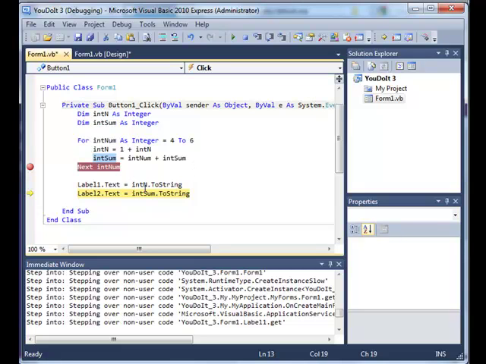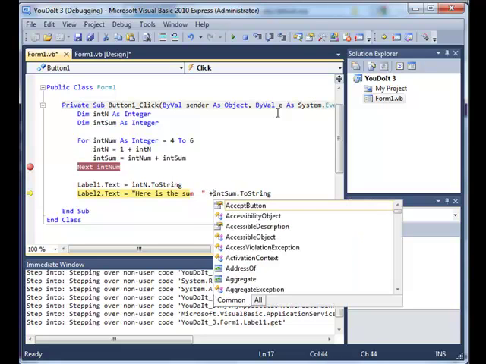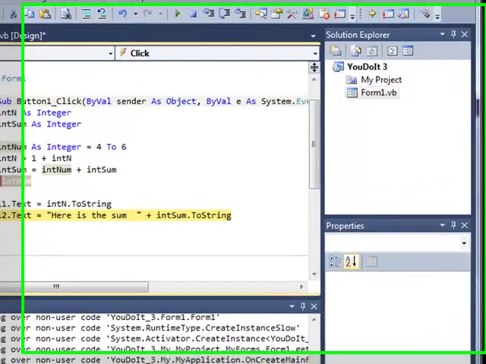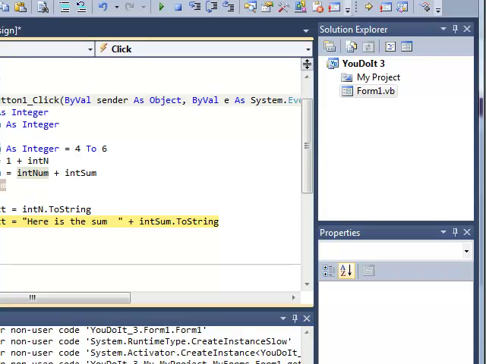Okay. And we can dress this up a little bit too. How about if I put something on here like "here is the sum," and concatenate that. Now, this needs to be shown as a string. This integer gets converted into a string so it can be displayed on a label. Anything that's displayed on a label should be text. Data type text or string. Okay, so that should work okay for me. I'm going to play around with that and see if I can actually get what the assignment wanted us to do. All right, that'll do.